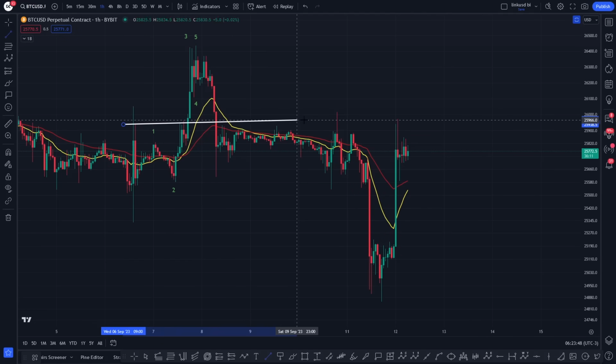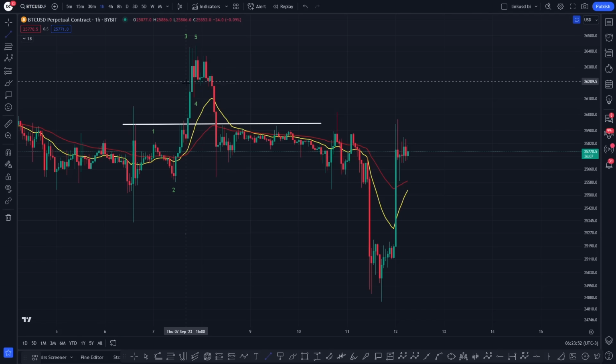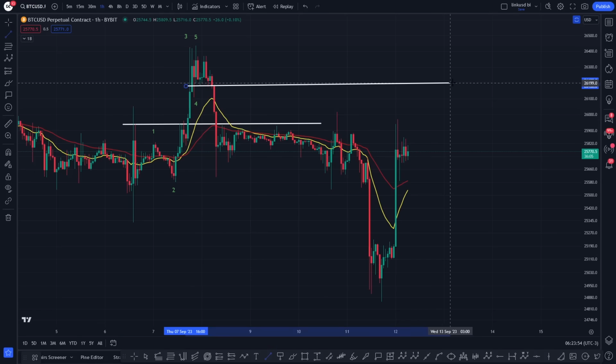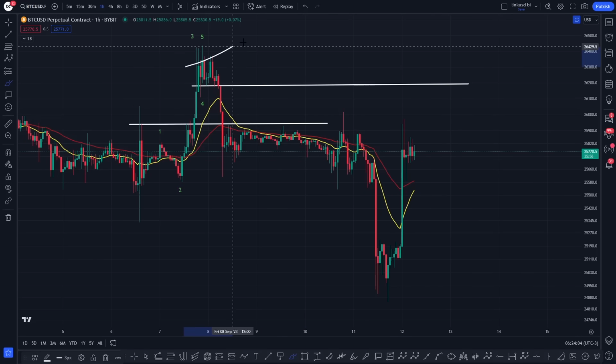But I did take profit on that God candle breakout just there, because this is what I do. What we have got here, if you take a look, is a huge leg that's not been back tested as a resistance. So I'm eyeballing that resistance in a minute. I'm going to show you exactly why. So what we're looking at is a 5-wave counter trade, isn't it? Just there, an ideal place to go short with your stop on the high of wave 5, and then you ride it all the way back down to the technical target.